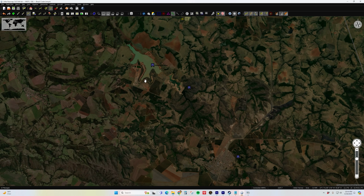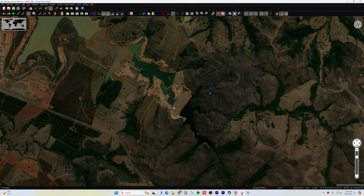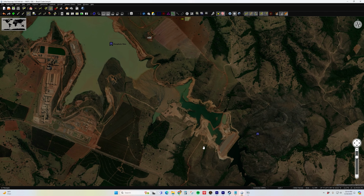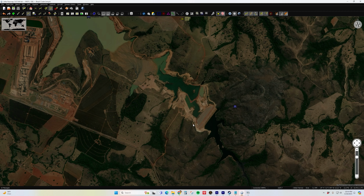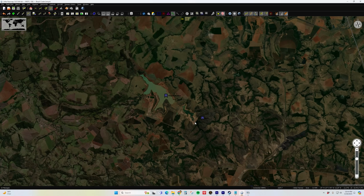And of course they got their obligatory soccer field down there, football field. But here's what this dam is. This is a big phosphate mine right over here. And look at how steep this thing, I could not find it. So the only thing I can imagine is that this is so new that it wasn't even in the satellite image used to make the map for the sim. But that dam is pretty steep. And if I could have found it, you know that we would have flown over that thing. But look at that. That's up there.